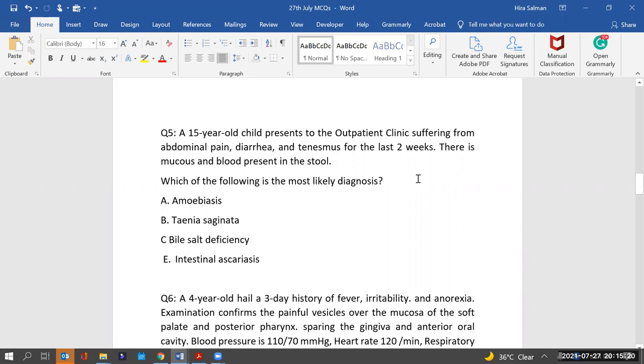So here it's a clear case where the patient has mucus and bloody stool plus abdominal pain. Nothing else is mentioned here. So of course, we'll go for amoebiasis. It would have been great if they had mentioned where the patient belongs to. Maybe there's a recall and something was mentioned, that this girl has been to a subtropical area, or belongs to an endemic area. Then of course it's a very helpful aid in diagnosis.